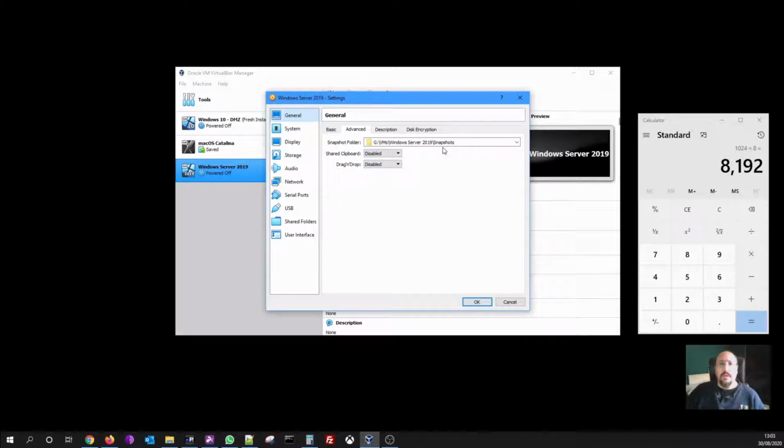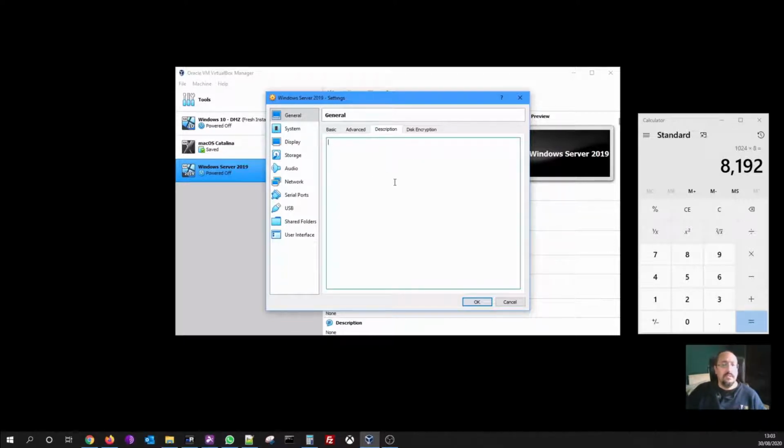So then if you mess things up, you can always revert to the initial snapshot after you have installed everything. Now, I like to make sure that we have the clipboard and drag and drop. So let's put this bi-directional, which means it will work both ways, from your computer to the VirtualBox image and from the virtual server to your desktop. Now here, if you fancy, you can put a description.